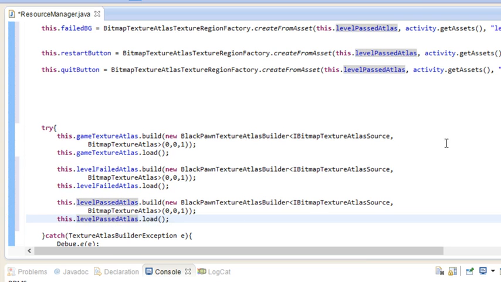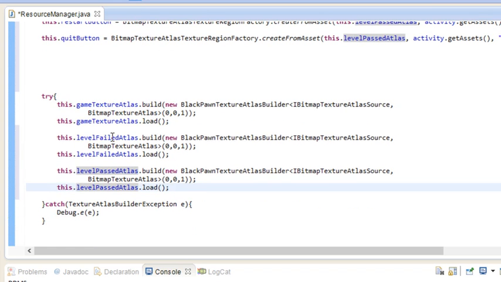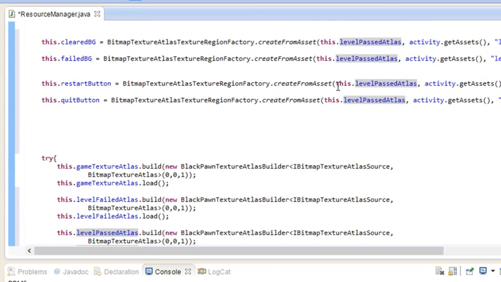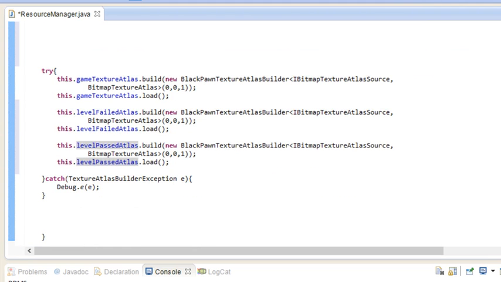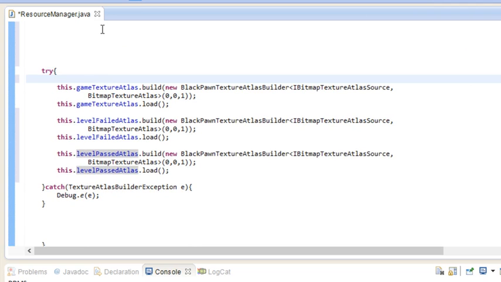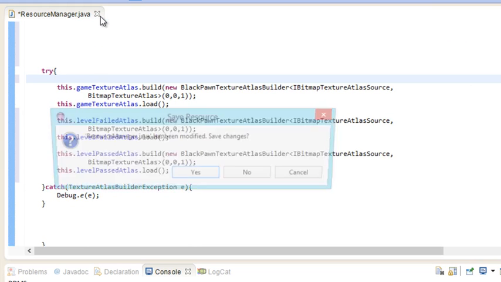Now what this does is it basically loads both atlas files. What happens is these textures right here are painted on these atlases, and then the atlases are loaded right here.